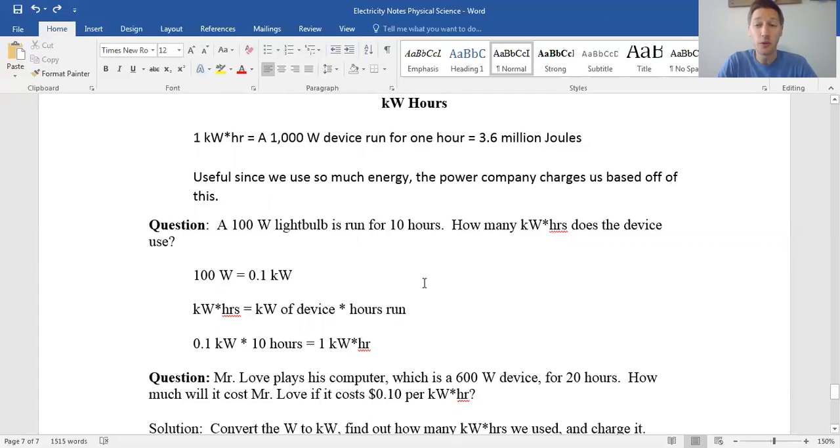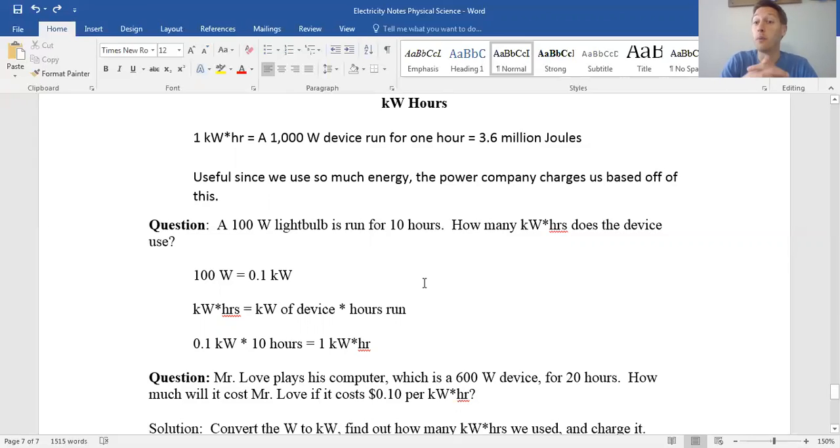So the kilowatt hour is so that people can keep track of how much energy they've used in a meaningful manner when the power company charges you. So when you get your bill every month, it's going to charge you not by the joule, because that's way too many, because again, a light bulb being used would use 5 million a day, and your electric bill would be like, I don't know, this number's so big, I have no idea.